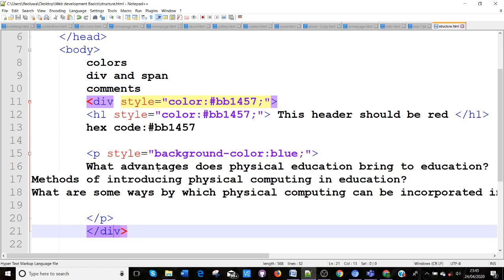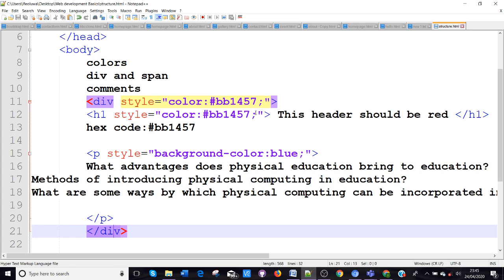Now this is very helpful because you might want to change some things. You might want the font of all the letters here. Maybe this is the only place there's text in your web page. You want the fonts to be different from the typical one we are using. You can specify using the div. Or you want this div to have this border, and you want it to be adjusted this way in the web page. You want it to have this, have that. You specify using the div. You don't need to go for every other element or every other tag you have written before to specify it. So the div is actually very, very useful.